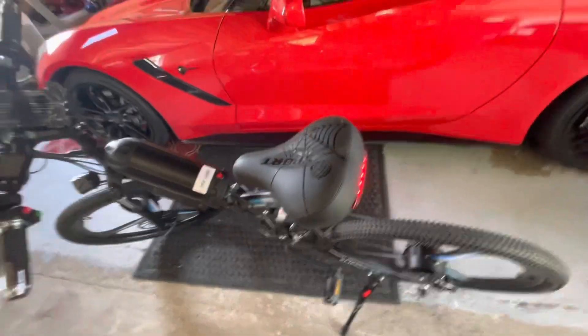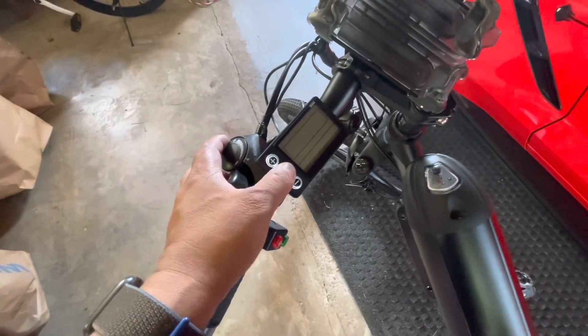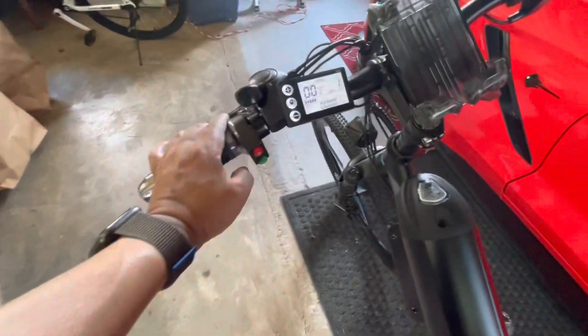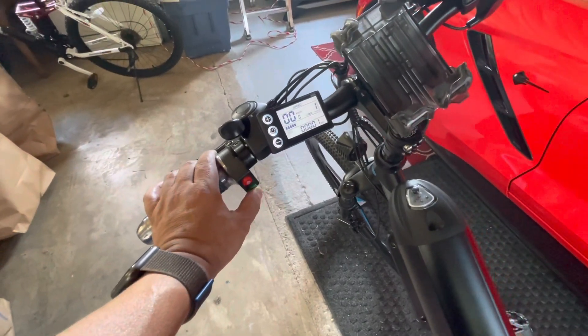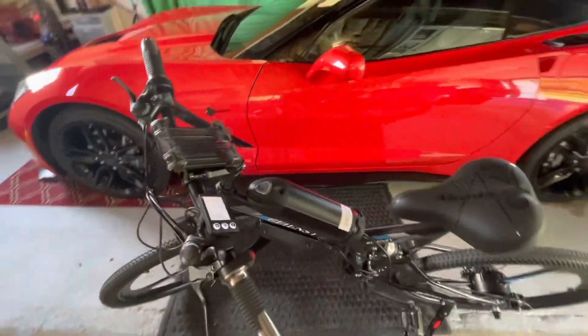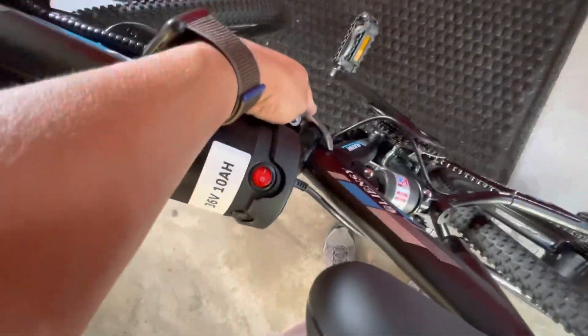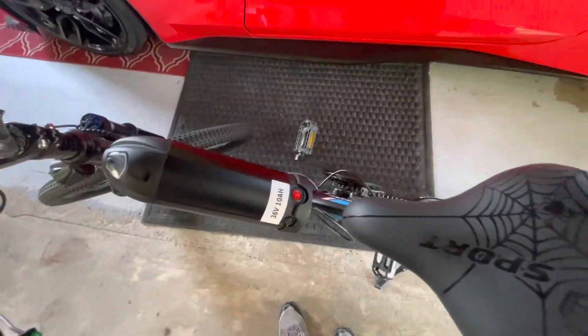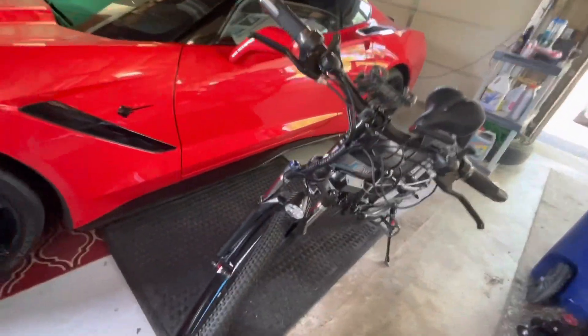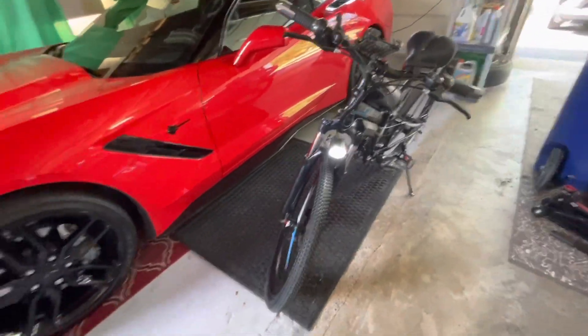I'm about to head to McDonald's, which is two miles away. Turn on the power, turn on the LED display, make sure the horn and lights work. Lights work — oh yeah! This folding mountain bike is so cool, it's got a shock absorber. The bike folds in half easily; throw it in a back trunk, probably could fit in a car. Let's turn it on — that's the horn. Okay, I'm all set to go!